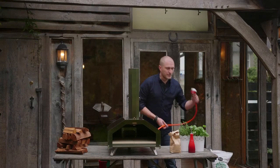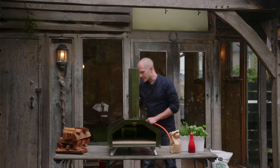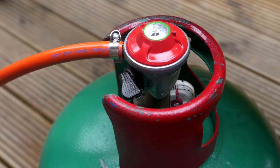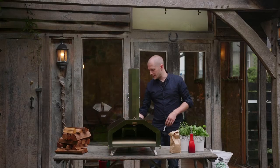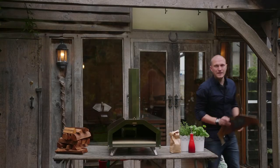place. Then this part here, the regulator varies between different countries. In the UK it looks like this, but yours might look a little bit different. So this just simply clips on top of your gas bottle like that, and turn the gas on from the bottle side. Next up we're going to attach the pizza door.